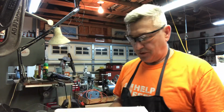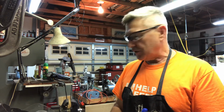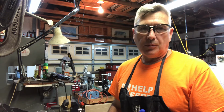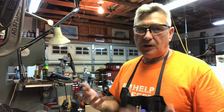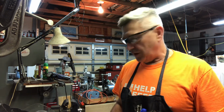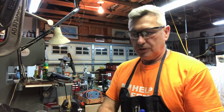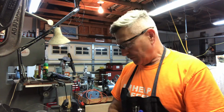As Mark noted, it's never a bad idea to prepare for your project. Castings are not cheap, and to me, it makes it fun when you get to plan it out and machine it just right, and it comes out right. It doesn't always come out perfectly, but it's a nice, rewarding part of the hobby when you do that. So I hope that's helpful to you.